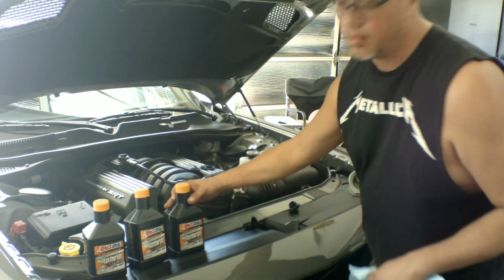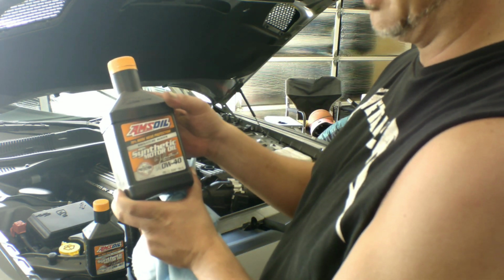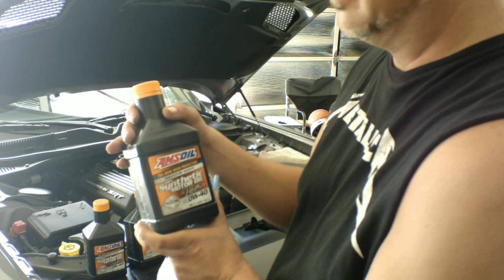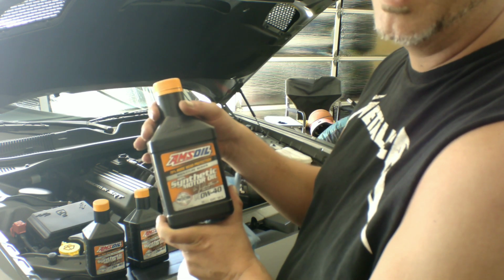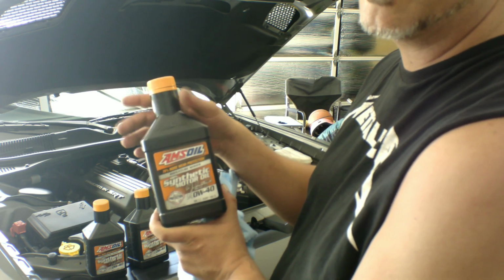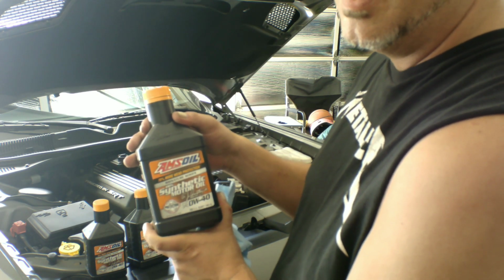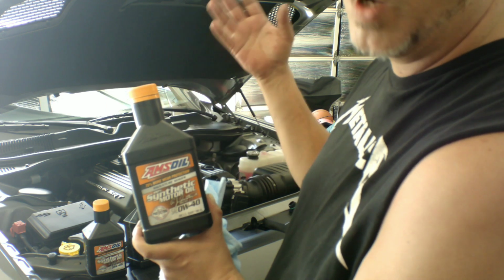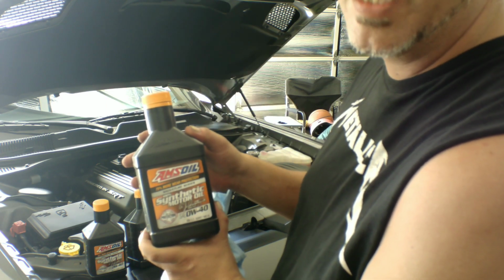Now I went with AMSOIL, the 0W-40 full synthetic. Just one of those things where I wanted to try and get the best I can, knowing how hard I beat this car. And I know everybody has opinions on oil, but from a lot of drag race buddies, this is the stuff they stick with. So that's what I'm going with. If there's anything else you guys add, additive or anything like that besides just AMSOIL or whatever your favorite oil is, leave it down in the comments. I love to hear everybody's different ideas.